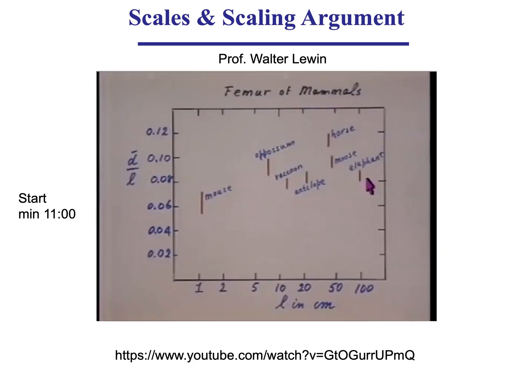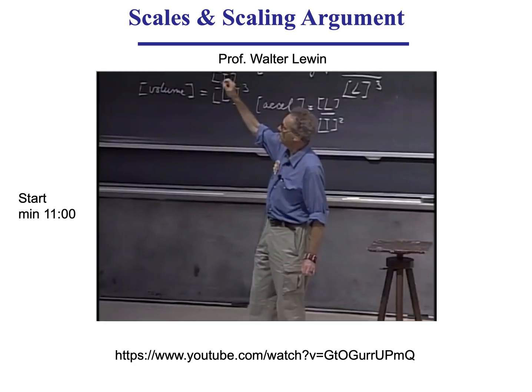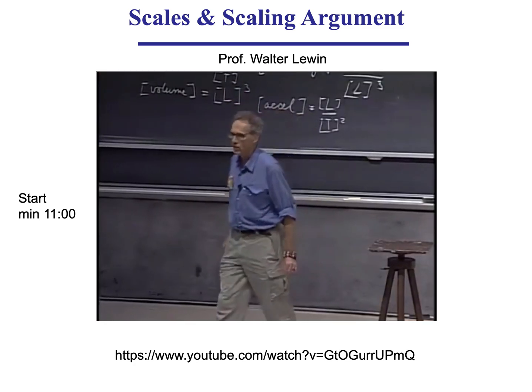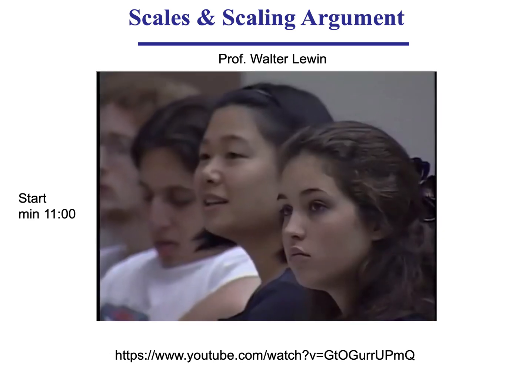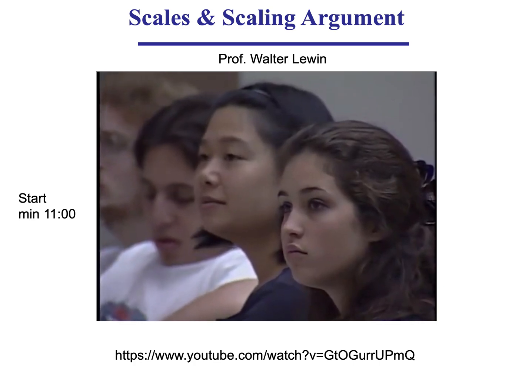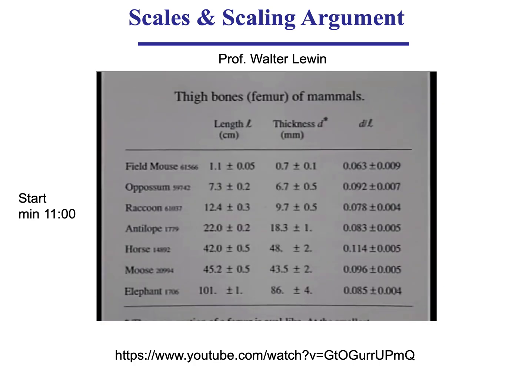for the mouse. These vertical bars indicate my uncertainty in measurements of thickness, and the horizontal scale, which is a logarithmic scale, the uncertainty of the length measurements is in the thickness of the red pen, so there's no need for me to indicate that any further. And here you have your measurements, in case you want to check them. And look again at the mouse and look at the elephant. The mouse has indeed only 1 centimeter length of the femur, and the elephant is indeed 100 times longer.